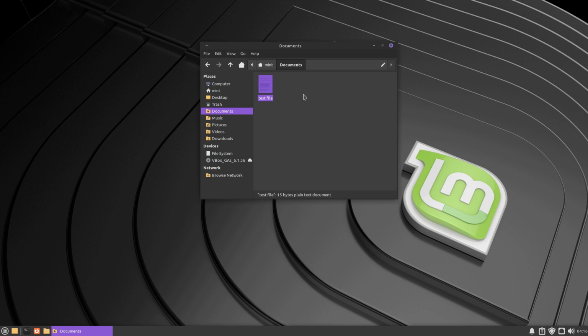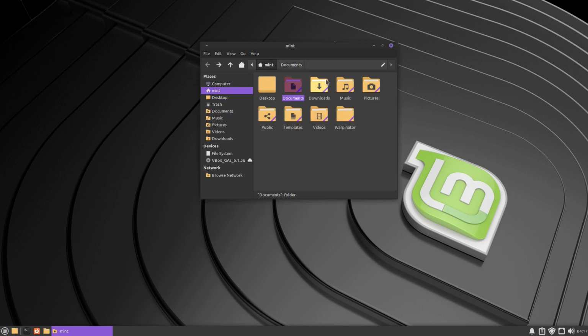Now that it's copied, we can use our shortcut bar up here. We've got a navigation bar. This one will take you straight to your home folder. This will move you up one folder to the parent folder. The parent folder of Documents is Mint, so this button would just take you to Mint. And then we have a back and forward button as well. From here we can only go back, which also will just take you back to Mint.